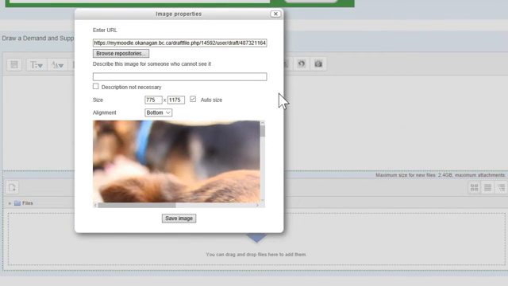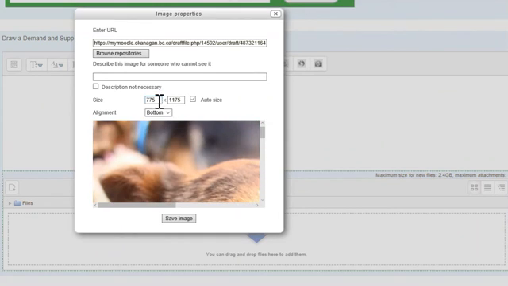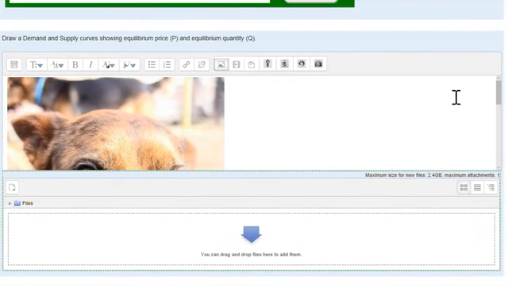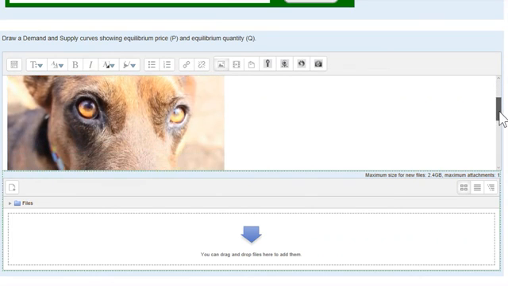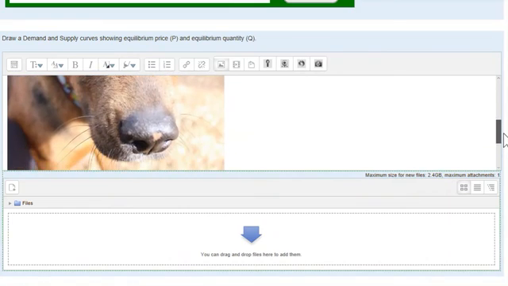Now you'll see that you get a little picture of your image. If you don't want it to be really big, typically you want to start with 500 in terms of size. And now if you've got the auto click, you can just press here and it automatically adjusts. If you don't want to have a description, then you just click this, and then you say save image, and you'll see that my image is in there, although this is not a supply and demand curve. That is actually Chloe.